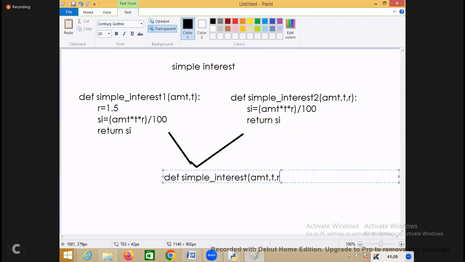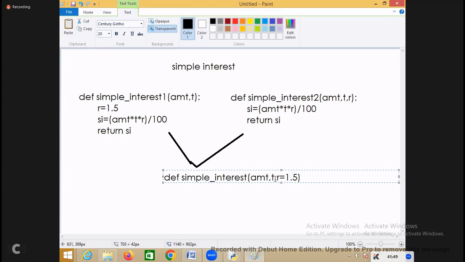If you don't give the rate, then take the default rate as 1.5. So this function performs the operation of two functions. It will calculate the fixed rate, and it also calculates the variable rate. If I don't give the rate, what is the default rate it takes?